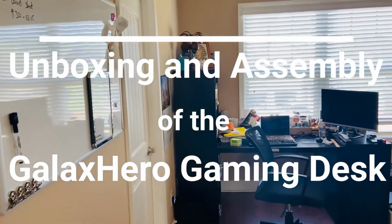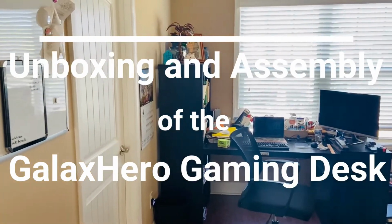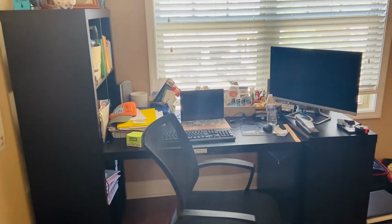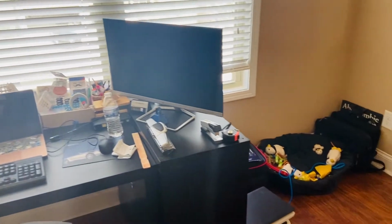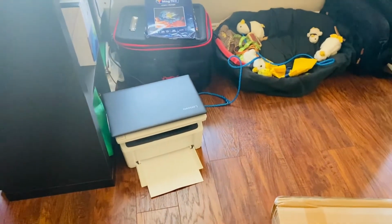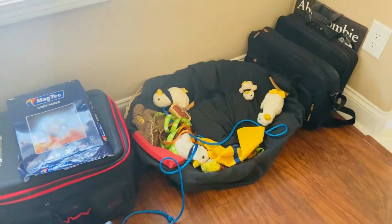Today, I'm in my office and I'm basically going to show you how I put together a new desk that I ordered online. It's a gaming desk, but I'm going to have it fit in here into my office space. And the reason I needed a new desk is because, as you can see, this desk is crowded. The whole space is crowded. I have my printer on the ground and everything squeezed in there with my little dog's basket in the corner.